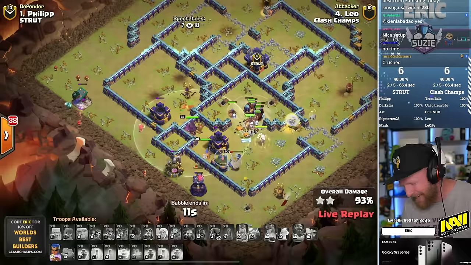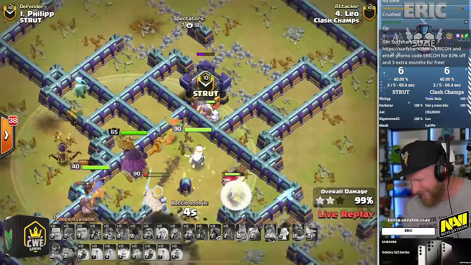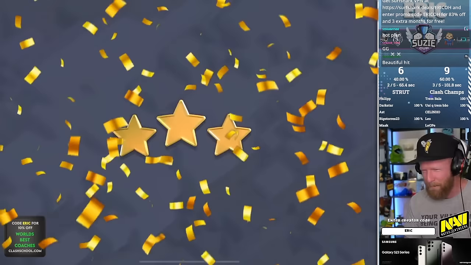10 seconds. Pop the RC. And it can only hit one target. 5 seconds. And he's got it. Leo with another triple for Clash Jams. And they'll put the pressure back over to Strut.